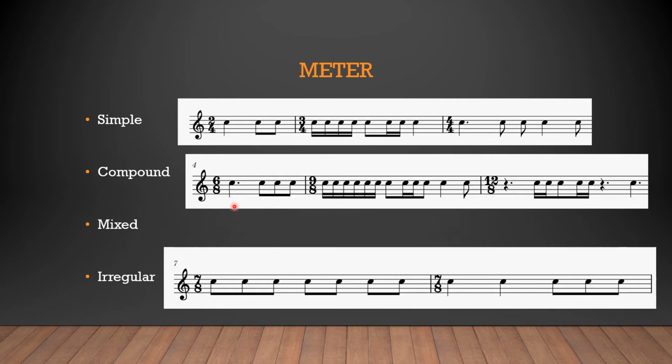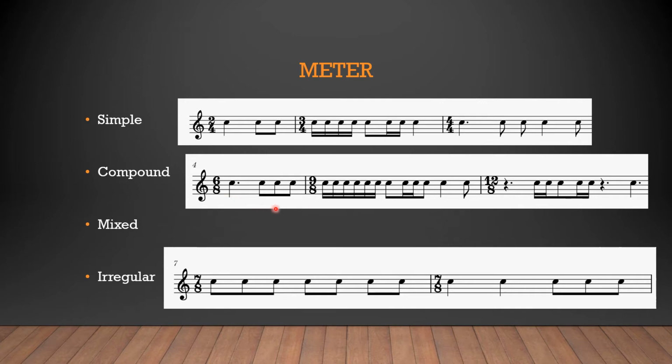Compound time, we've got everything dividing into 3. You can see everything is dividing into 3.